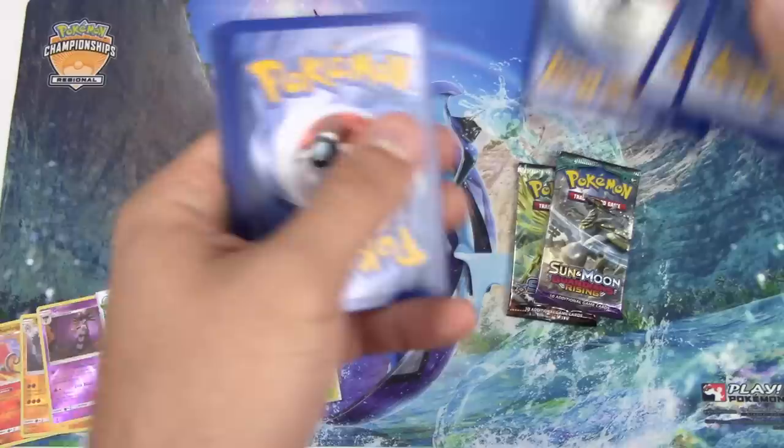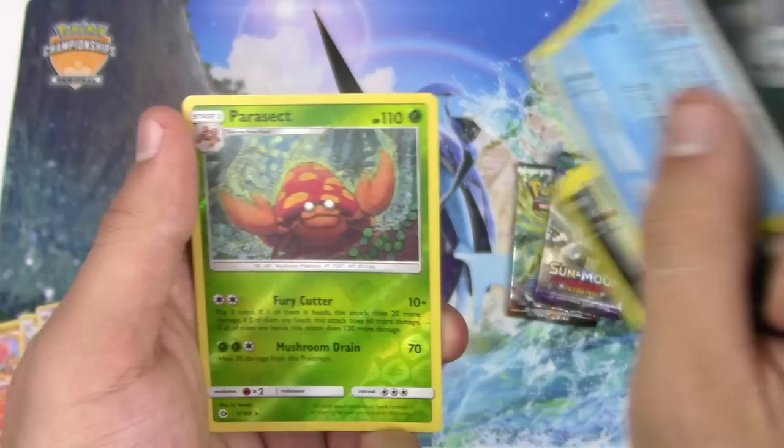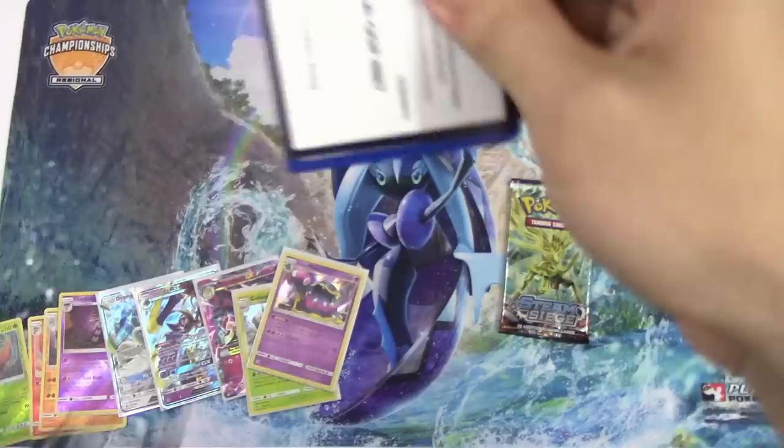So we got Rowlet, Cutie Fly, Skarmory, Bonsweet, EXP Share, Alolan Raticate, Wishiwashi, Reverse Holo Rare Parasect, and an Alolan Muk Holo. Jeez. That's gonna be tough to top. You are getting annihilated. For 10 packs? 17 points. And it only gets better.